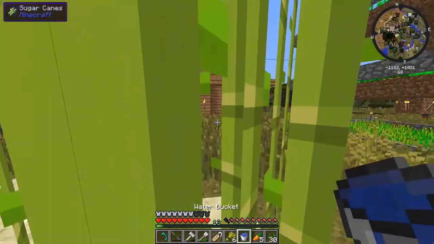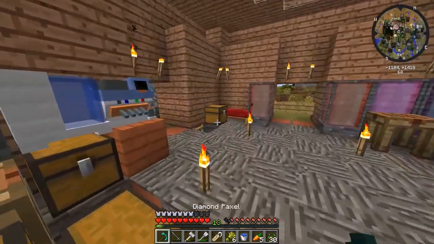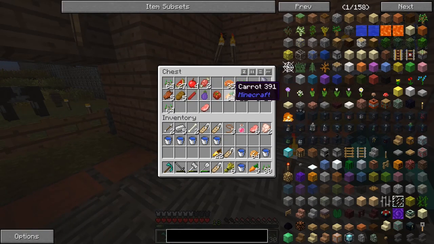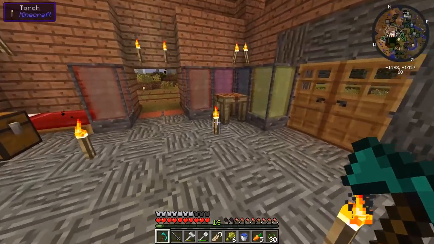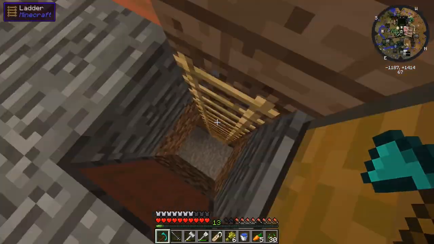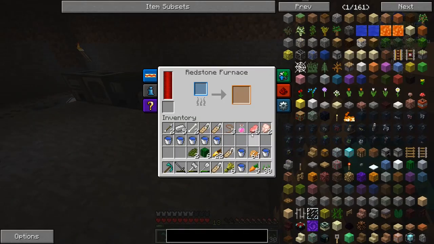There you go, and there we go. Alright, so how many of these golden carrots do I have left? Oh yeah, we have a ton. Well, we don't have to worry about that at all. And what about the cactus green? We have only two. I guess I'll go throw the rest of the cacti I have into the redstone furnace.